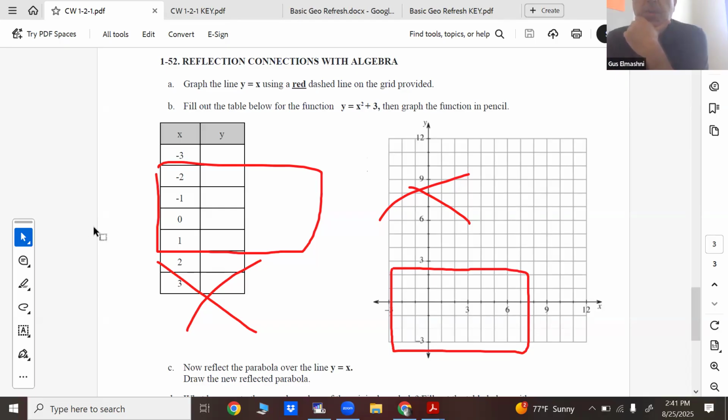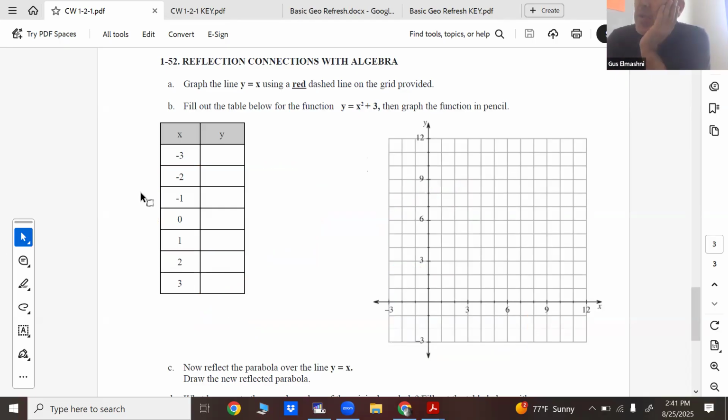Now, y equals x, what's the y-intercept of y equals x? Where would it cross the y-axis? What if we put in 0 for x? What's y equal? No, sorry, I meant for y equals x. No wonder you guys are confused. You thought I was asking something else. 0, right? My apologies. So for y equals x, it would be right here. And of course you'd have a bunch of dots like this. So we're going to graph a dashed line like that, and that's going to be our reflection line.